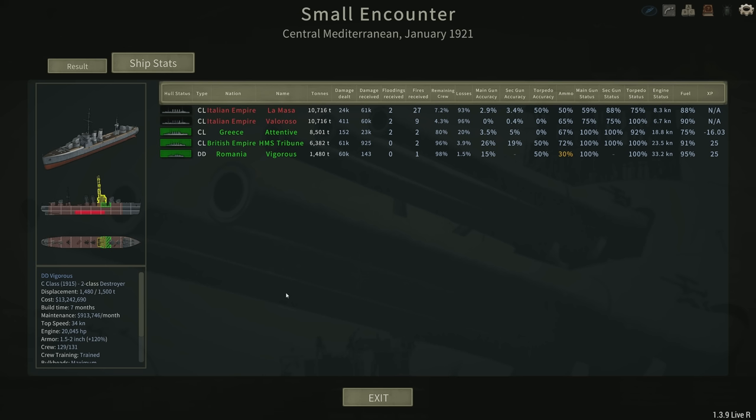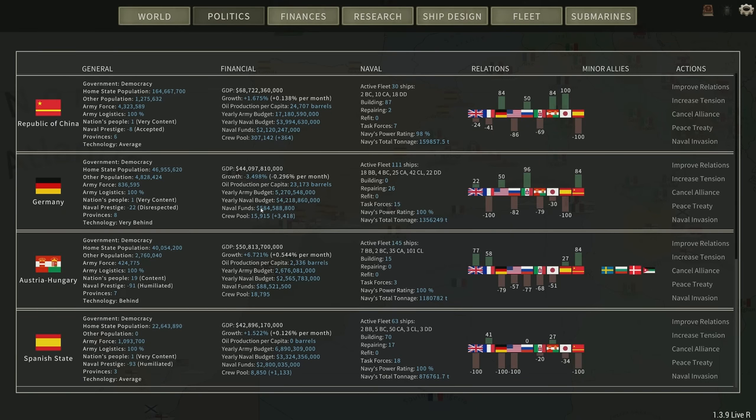Right, I'm going to head back to the map and do an overview of what's going on, just mainly for my own sake, but I thought I might as well show you guys as well, and I'll see you there. Welcome to the politics screen. So we're still at war with Spain. They're blockaded though, so I'm imagining that they are going to give up relatively soon. They do still have seven capital ships, though.